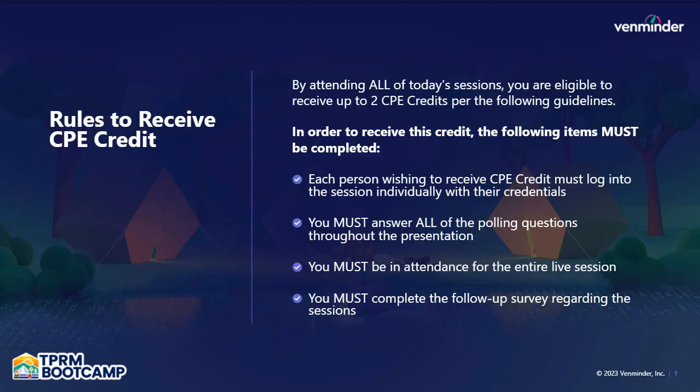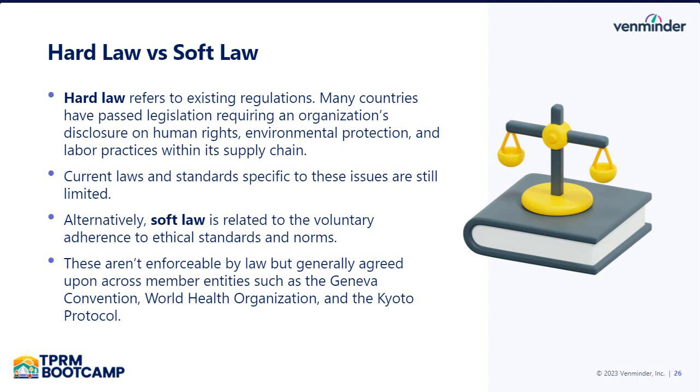So if the regulations aren't that plentiful, why are organizations choosing to report on ESG issues? And it comes down to something called soft law. Soft law is basically ethical standards versus legal ones, and it's always adhered to voluntarily. Countries will come together and agree to follow specific standards and hold each other accountable, and member countries use mechanisms like trade and financial sanctions to drive compliance. So the United Nations, for example, works on soft law principles.